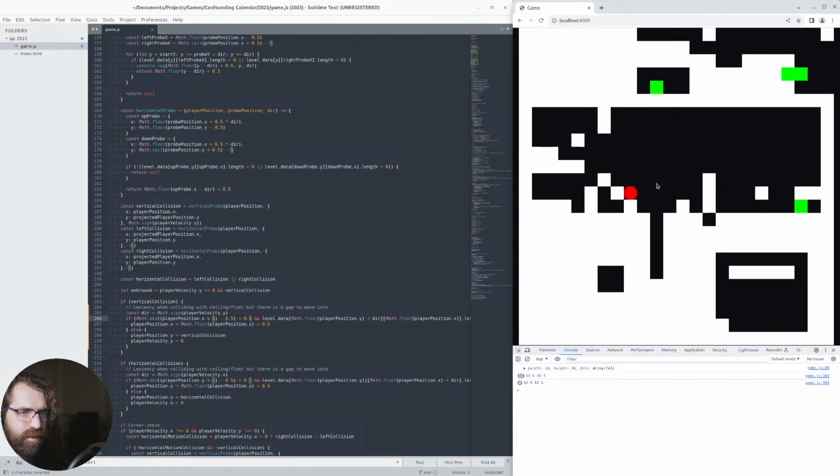Oh. Why did I fail to get in there? Oh, interesting. These two things are fighting with each other. Yeah, okay. I do need to make it specific to the situation. Okay. Alright. What's happening here is I'm rubbing against this wall. It's trying to push me in there. And then I'm colliding with this surface. And it's like, oh, you're next to a hole. I'm going to push you in the hole.